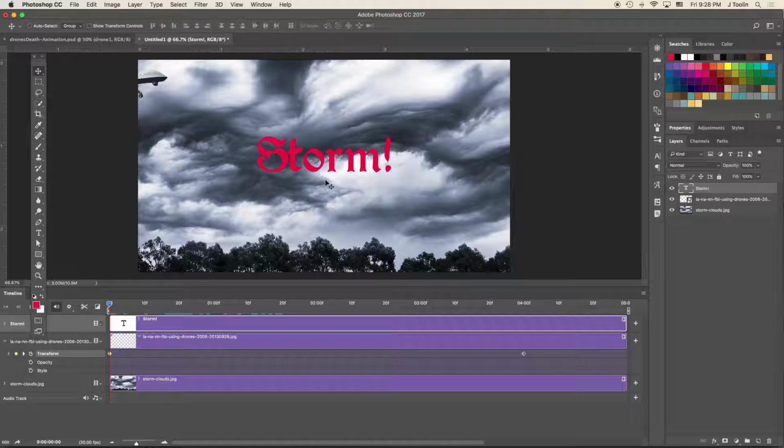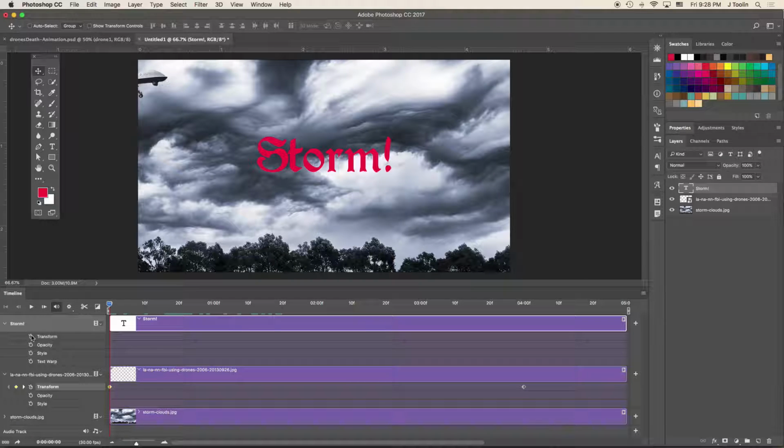Okay, so maybe what I'll do is I'll take that and let me just double that for a second. I'm going to open up the sub layers down here. I've got transform, opacity, style, right? So let's do this. At the beginning of this animation, change the opacity to 0. To do that, I go back over to the layer palette on the right side, and at the top of the layers, you'll see opacity, right? And you can zero it out by clicking in that box and typing 0.